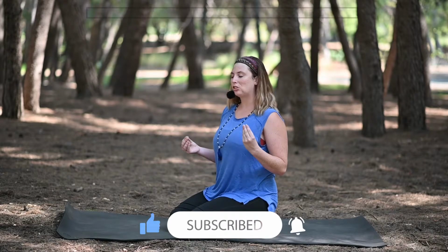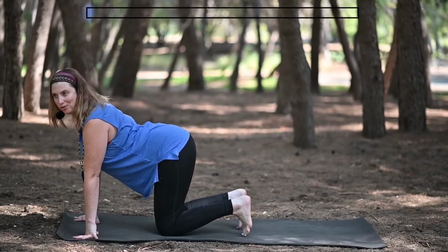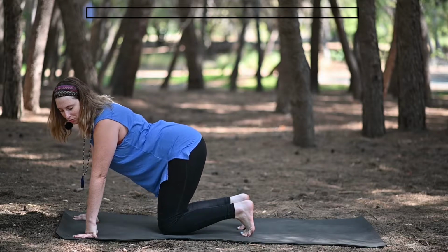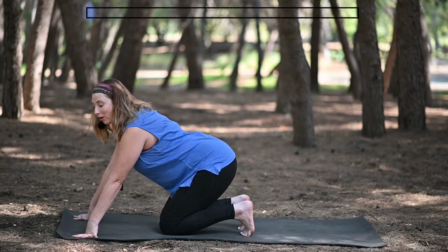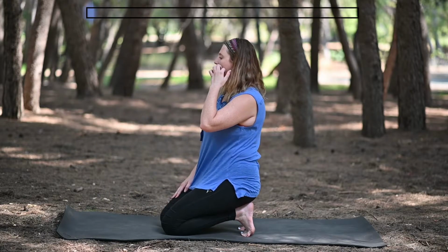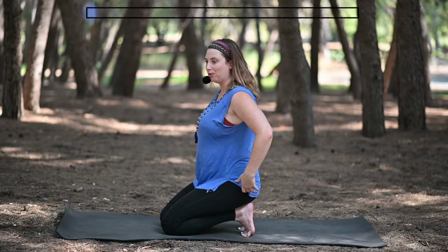So let's start by coming to hands and knees for a moment, and then we're going to curl the toes under. So we're going to get right into that stretch for the toes, release that tissue. You can keep your hands forward as you pull the hips back, or you can walk those hands in. Now comes the hard part. We're going to be here for about a minute or two.